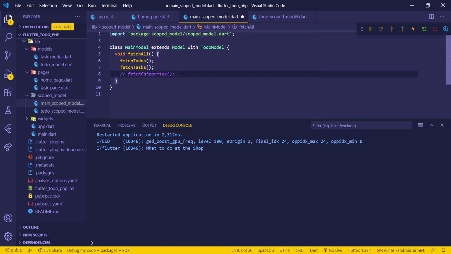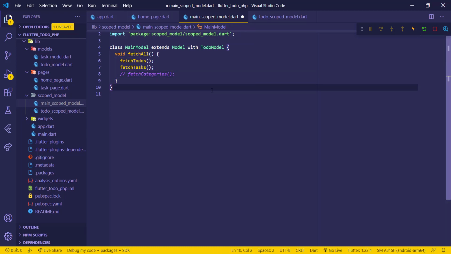But naturally, because we are going to work with the to-dos and the tags immediately when the app loads, it is more sensible to create a fetchAll method inside the main model and call all the fetch methods inside. You get my point. So now, I will save it.